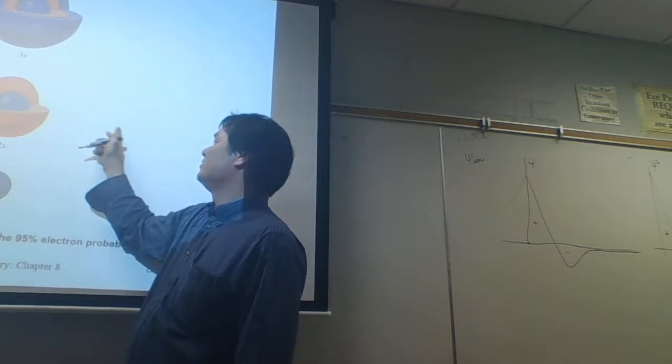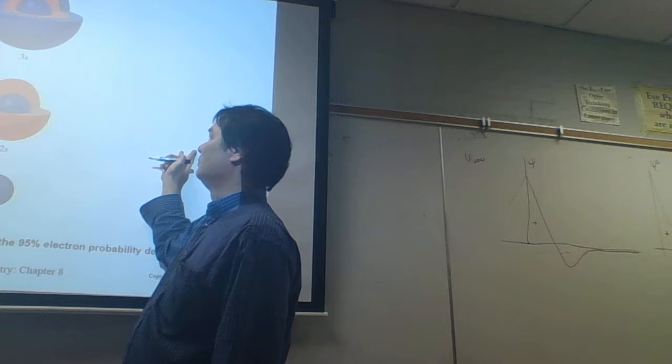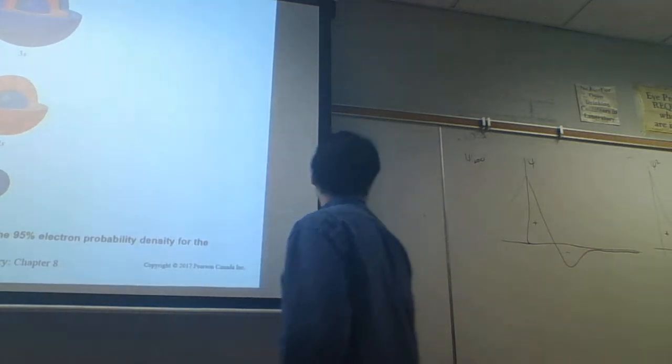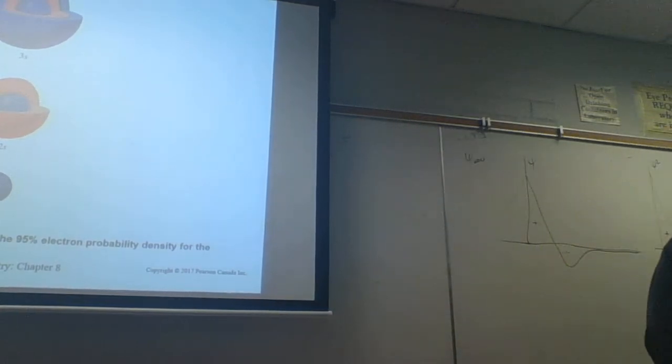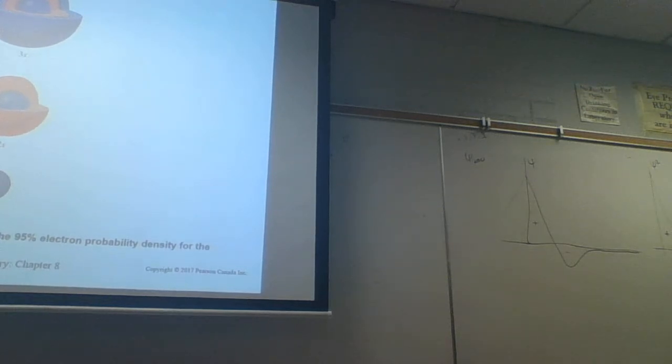But you know, the chances of it flying way out here are pretty low. It doesn't have that much energy. Well, anyway, we could do the same thing here. Where do you think the most probable distance is? The effective distance of the electron. Do you think the most probable distance is at the point of highest probability?